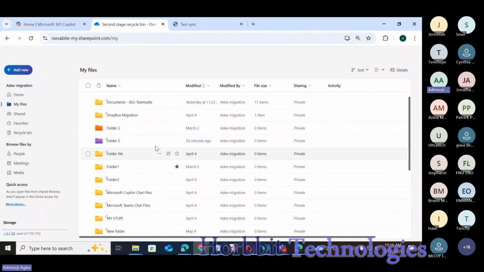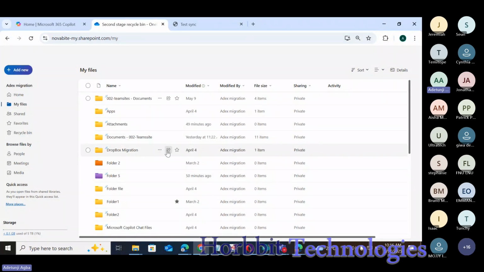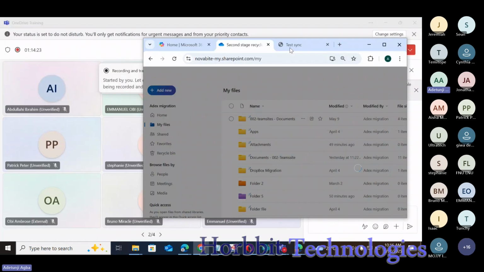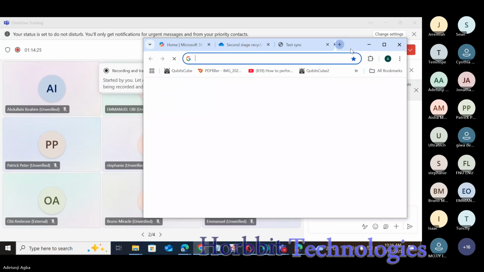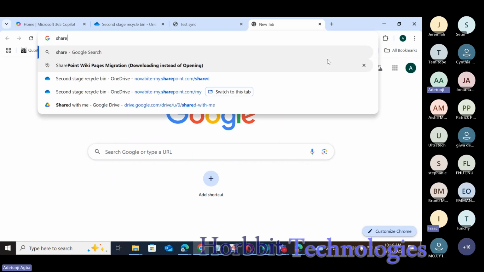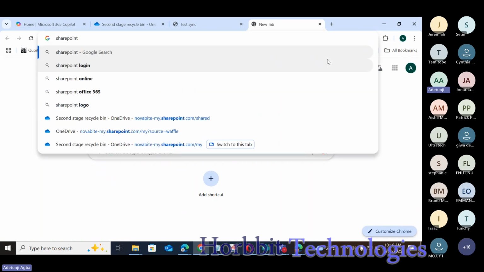Any file that you are able to upload that is already in your OneDrive, there's no limitation to you sharing it. Understand? In as much as I have the file uploaded already and it's in my OneDrive, I can share it. So the limitation comes when you want to upload the file in the first instance to your OneDrive. If it's not allowing you to upload, that means you are crossing the limitation. So let me show you some of the limitations that we have.